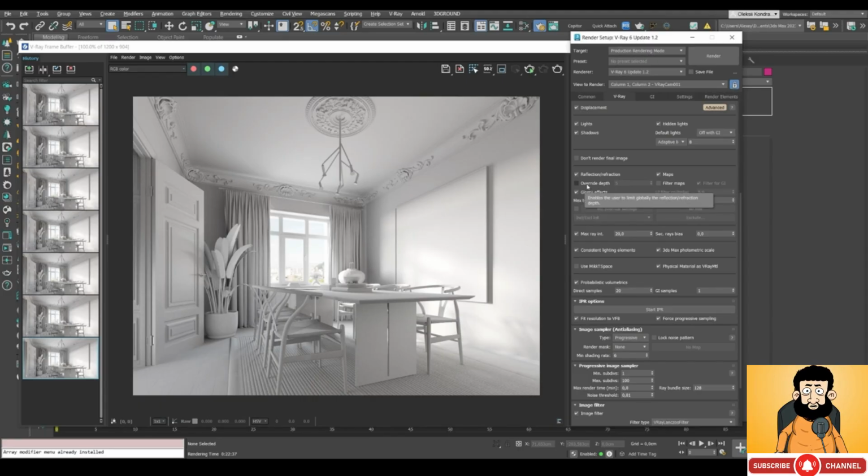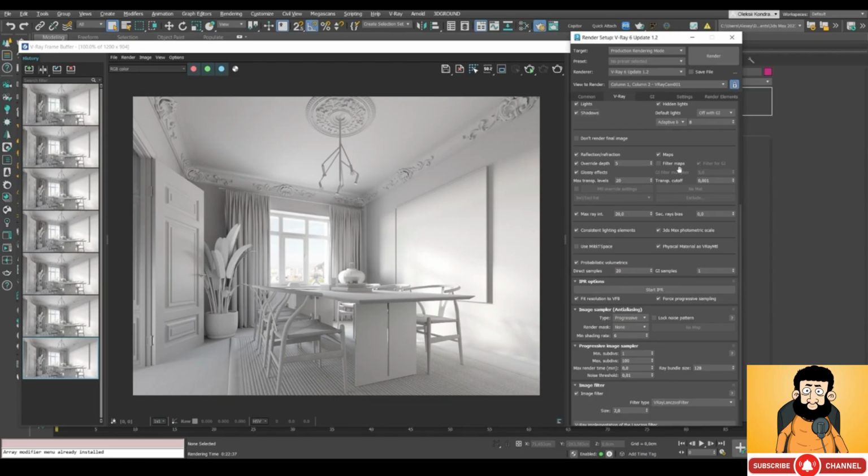Then we have override depth. It's the number of refractions and reflections, and if we put two mirrors opposite each other, what they'll do is reflect each other. And this parameter shows how many reflections we'll get. It shows the depth of that mirror corridor. So let's make it 5. It's a good value for a regular interior that doesn't have too many glass lamps or other glass objects. It's another way to slightly reduce render time.